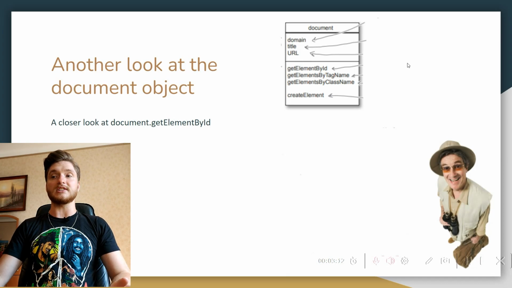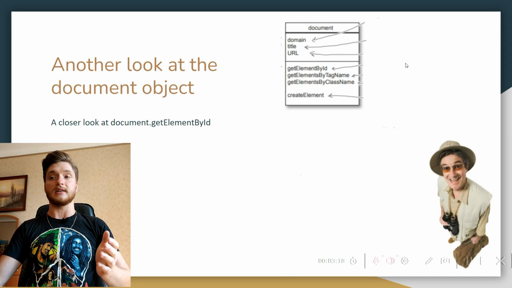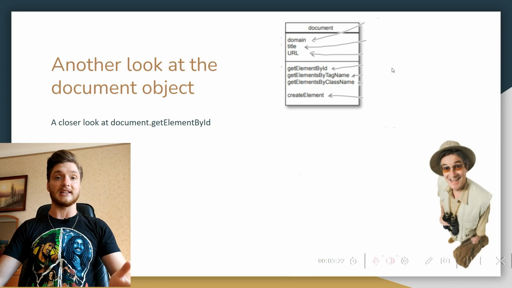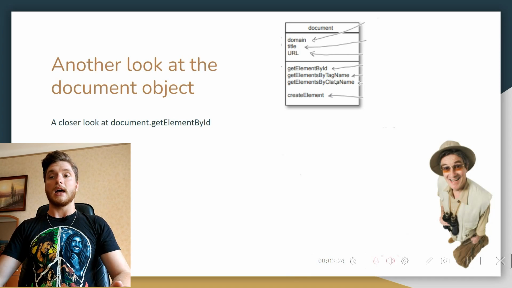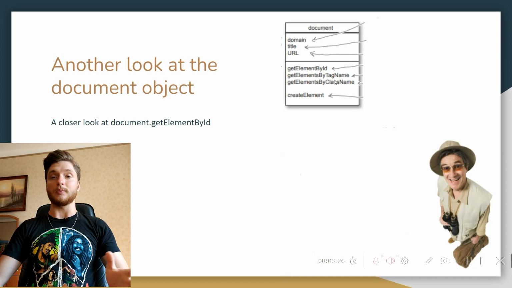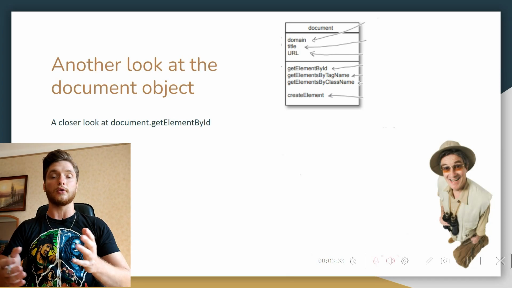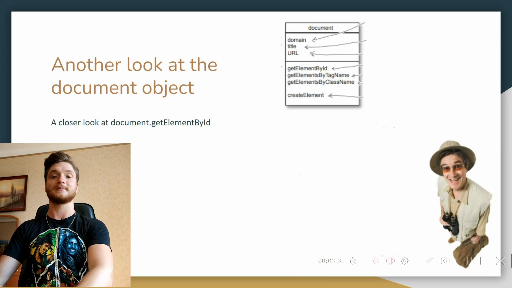And as you know, this method grabs an element by its ID. These are similar to getElementById, except they retrieve elements using tag name and class. And we used this method in chapter 3 to create new playlist items. As you know, it creates elements suitable for inserting into the DOM.